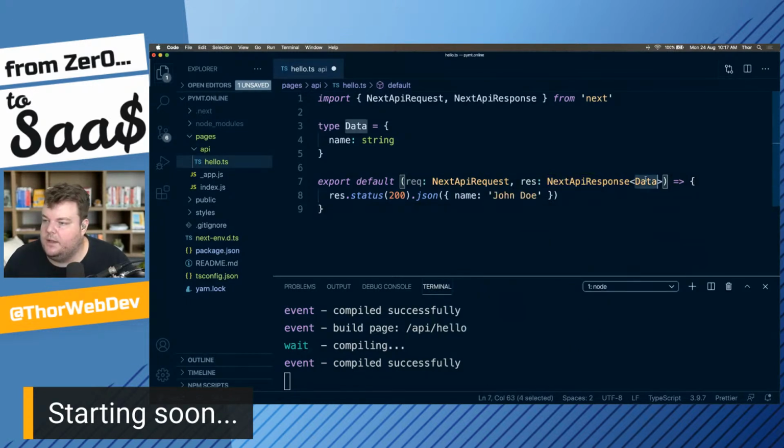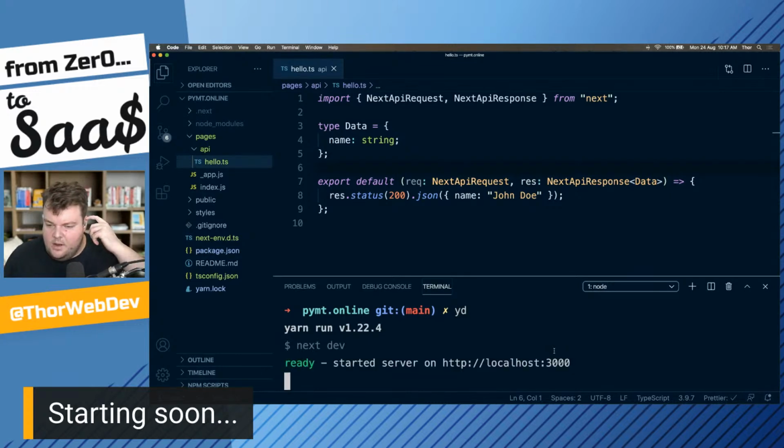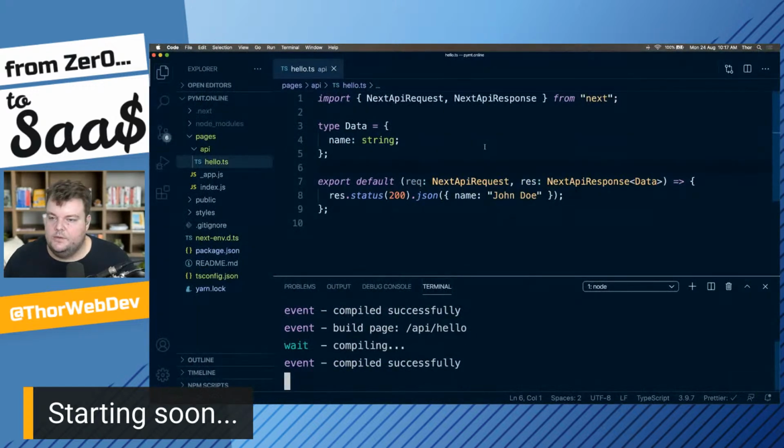And we can say that the response should be of type data. And so we give that a save. We might have to restart because we renamed the file. I'm never quite sure when exactly we need to restart versus not restart. But so now we've made our API route TypeScript ready, which is great.